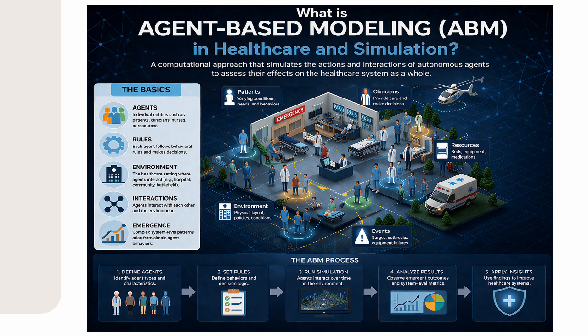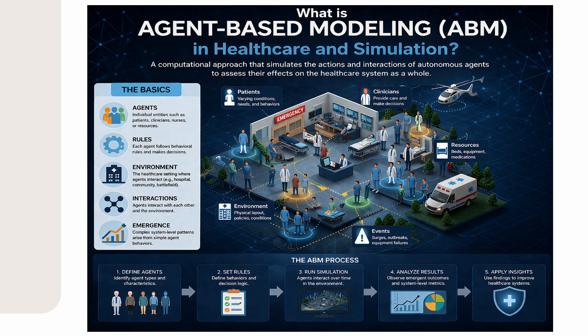The agent-based modeling process first step is defining the agents. This step establishes who or what exists in the simulation and what makes each agent unique. The second step is setting the rules and building the environment. Rules drive behavior. This is where we model decision-making such as triage or treatment priorities. The environment shapes how agents behave and interact. It adds realism and constraints to the system.